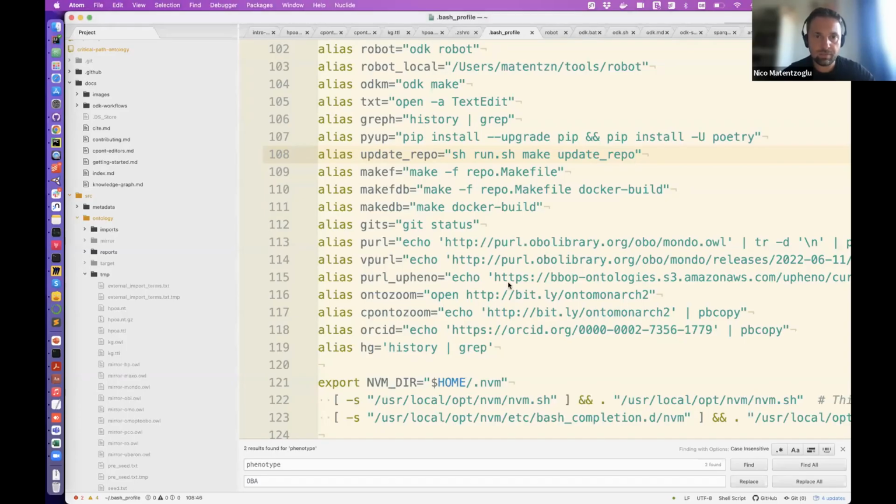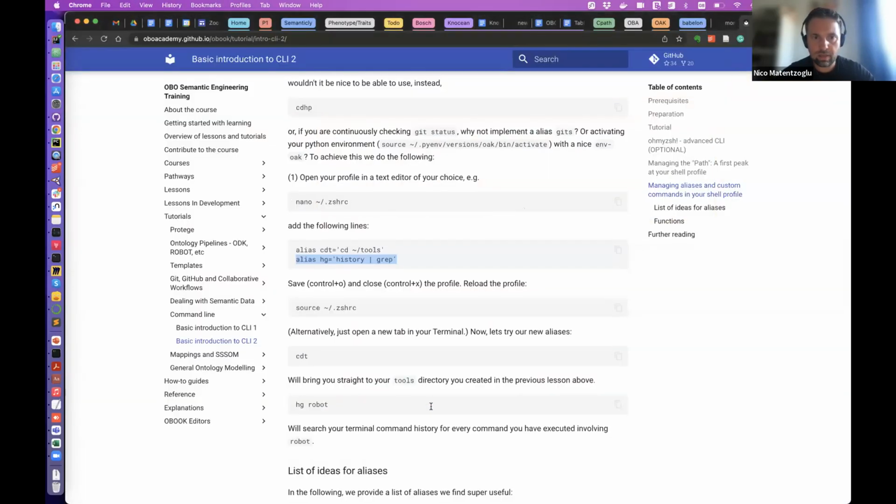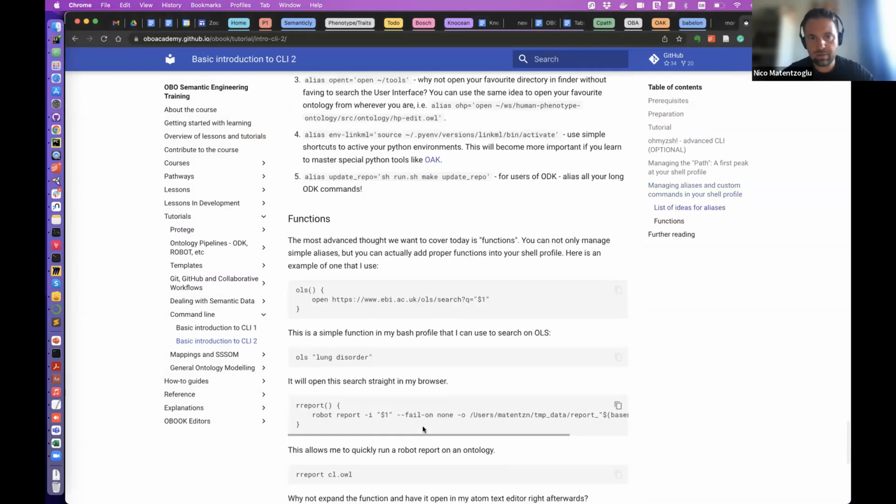Okay, now let's think a bit about something even more powerful than aliases, which is custom functions. So in the tutorial, I'm listing a few examples of custom functions.